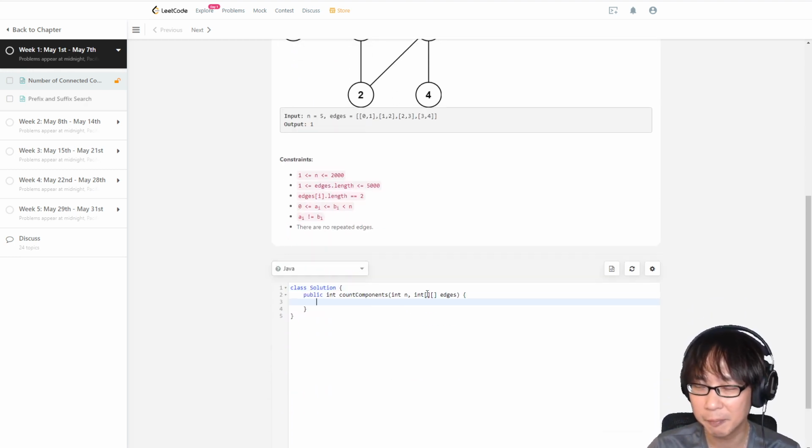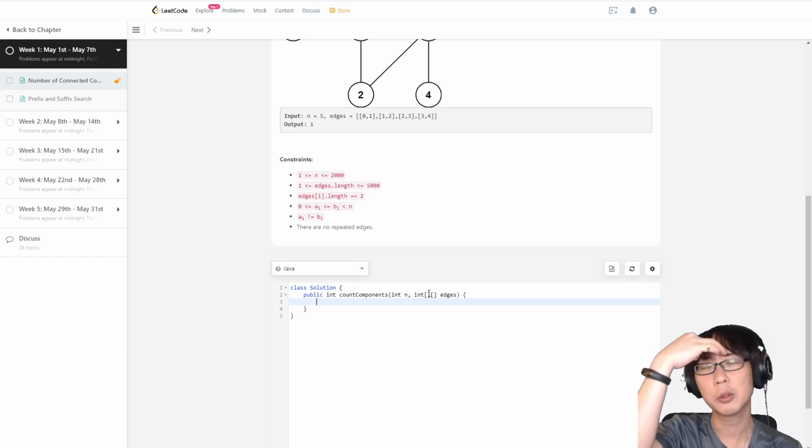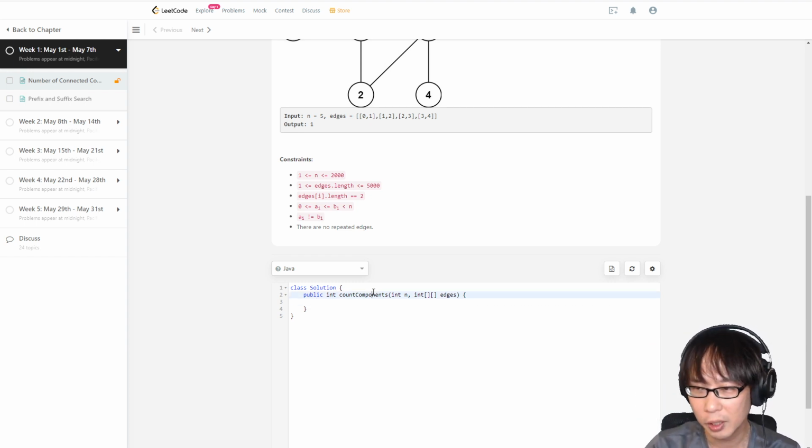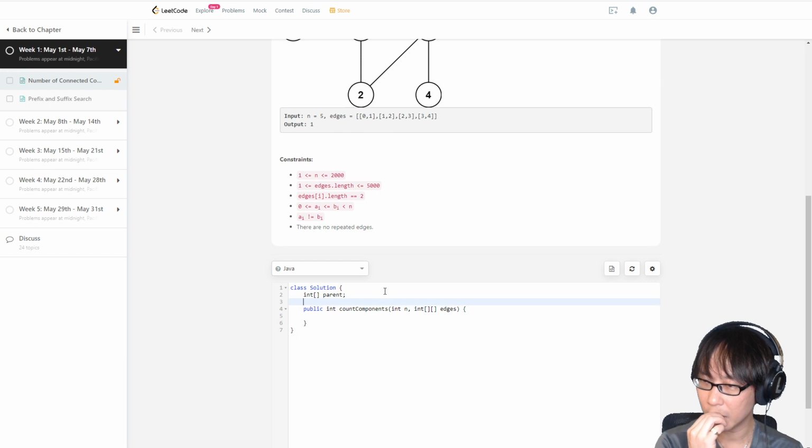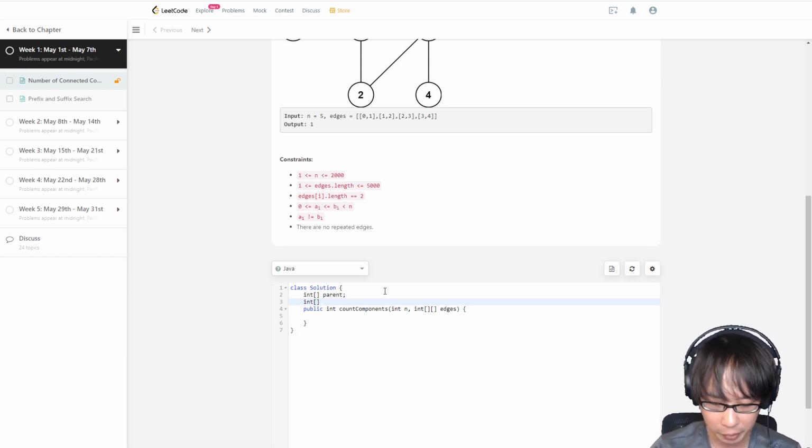So let's try it. So how to do a union find? First, we need to have an array of parents, and then we are going to have an array of level so that we can do the level compression.